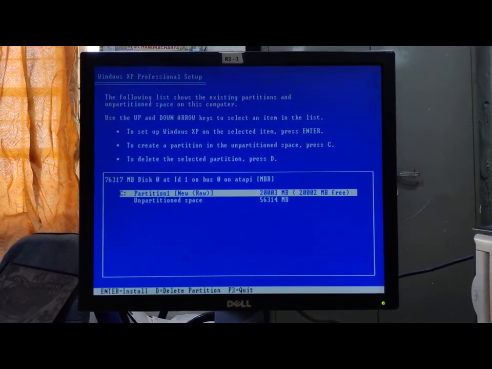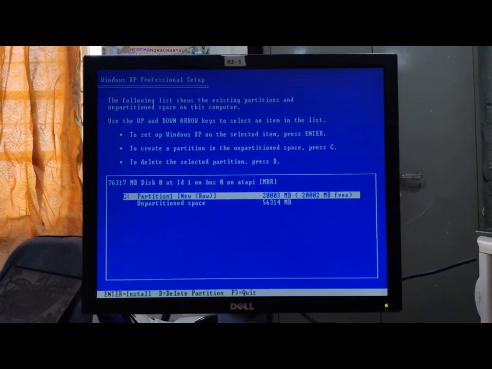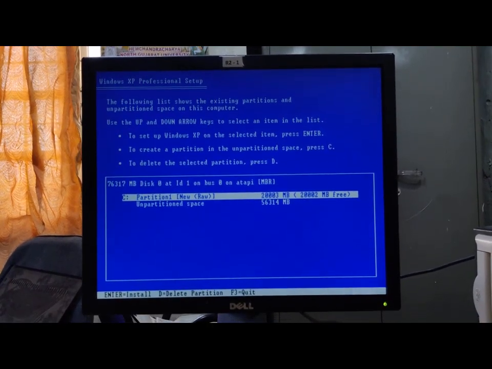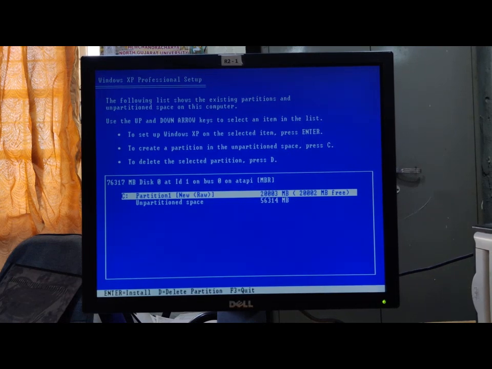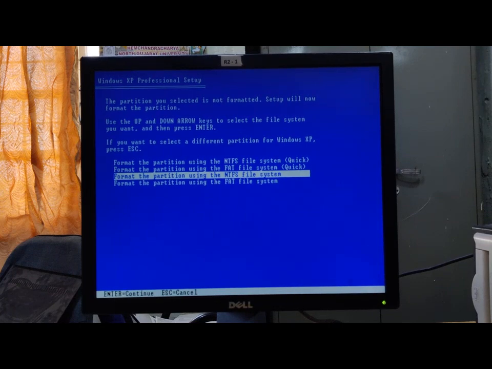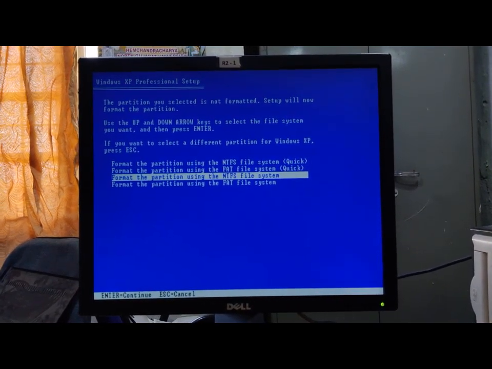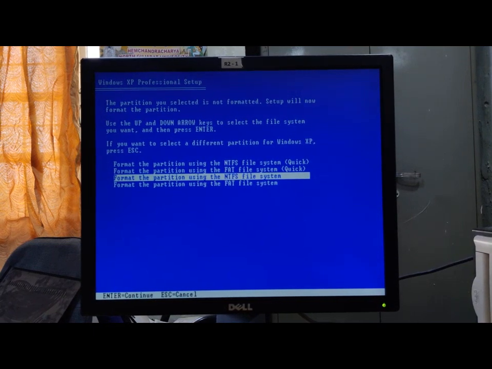Here I created the one C drive partition, so I install my operating system on the C drive, right? So I press enter, right? So your next question is asked about format. Without formatting, you cannot install any operating system or use that partition, right?